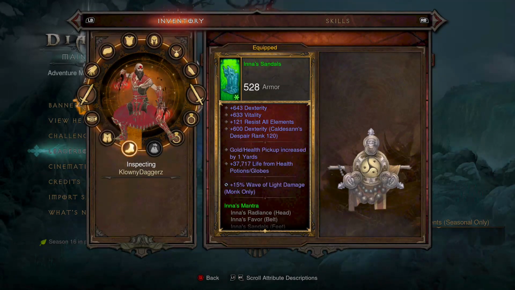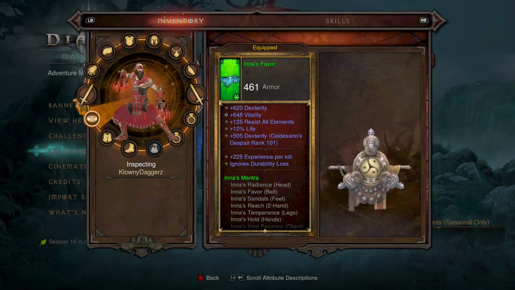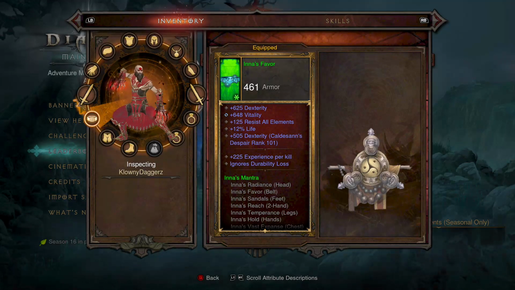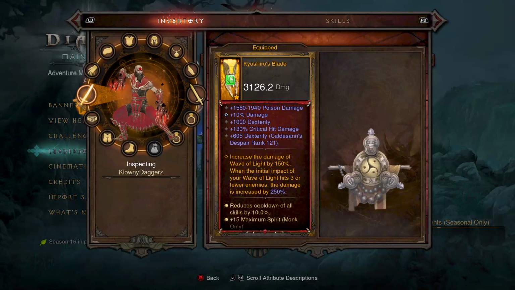Inna's Temperance for your pants, with 2 diamonds in them, Dex, Vitality, Armor, and Dex as your augment. Inna's Favor with Dex, Vitality, life, and Dex as your augment. The other three, resist all elements, experience gain, that's all optional trash stats basically.